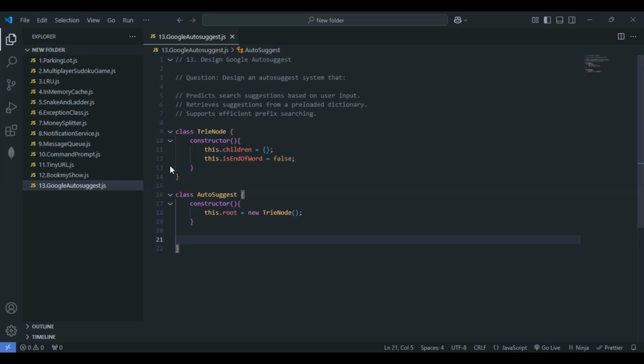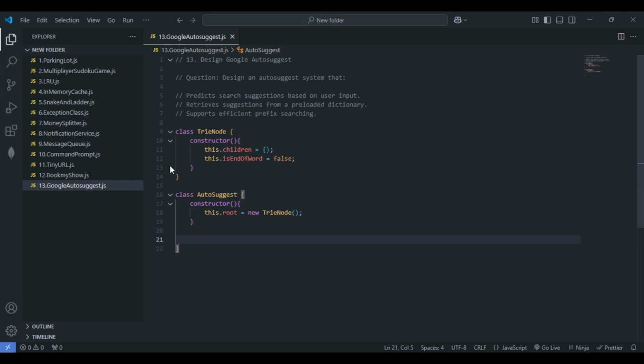While expanding a trie, we have to add the functionalities for insertion and searching by prefixes, right? So we are going with three methods here. This is simple. One is insert, so we have to insert the word. And we have to search based on the prefix.